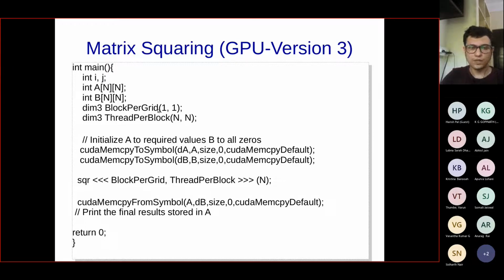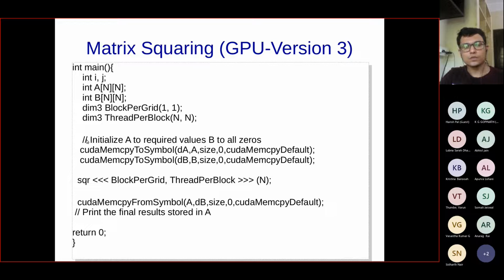This specifies that we want a grid of dimension 1 comma 1. That is, we just want to launch a kernel with one grid, and inside that single grid, I want a thread block which has dimension n comma n. Please note that this grid and thread block are now two-dimensional. The grid is just one, because it's 1, 1. For the thread block, we have specified its size as n, n. Since n is 32, n, n is 1024. So it's one grid and, sorry, one thread block and 1024 threads in that thread block.